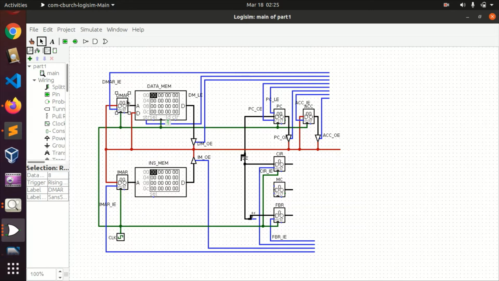And this is important, because as you can see, all of their inputs are connected to the data line. We don't want them to be reading all the time, so that's why we use the control signal, and we only enable them when we want them to read. Not all the time should they be reading from the data bus. So we have to control when they do these things. And as you can see, we connected all their clocks together, so they are all synchronized, and we have control over when they all do things.